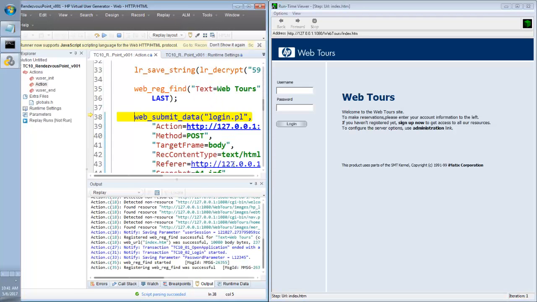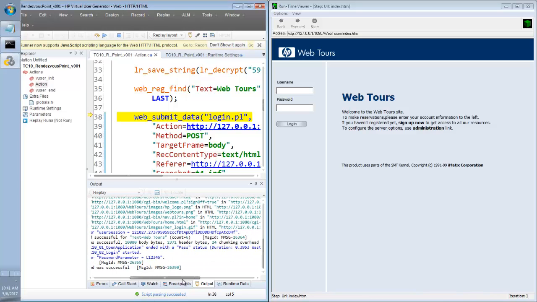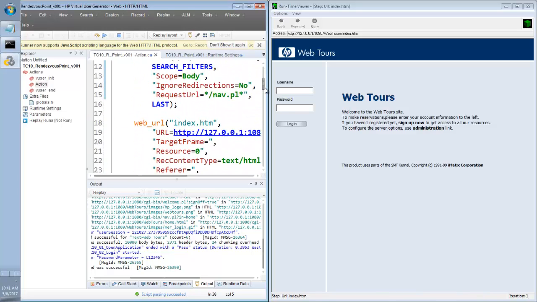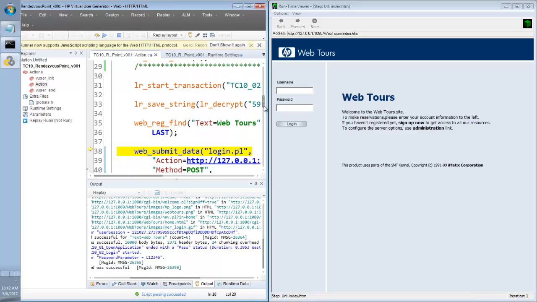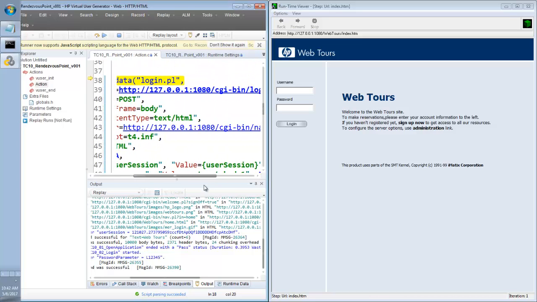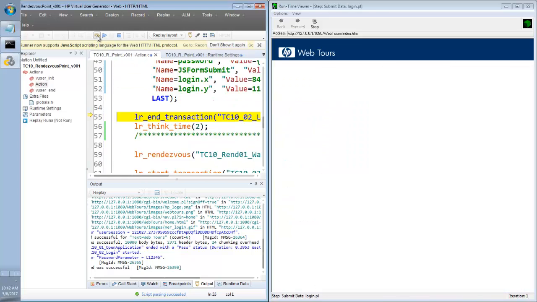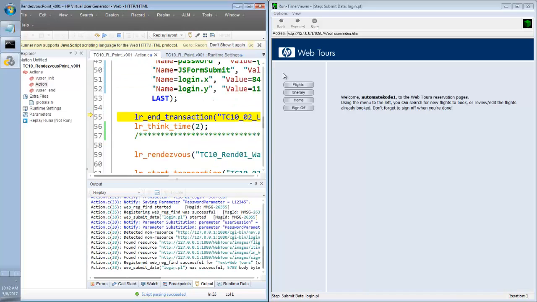Okay, now if you take a look, can you see in line number 18 we have saved a parameter user session, we have saved a dynamic value, right? And what is line number 18? If you go up, this is the place where you are opening the application. We have captured that dynamic value while opening the application, and now we are using that value in login, for logging in. Now if you click next, can you see it is able to log in successfully?